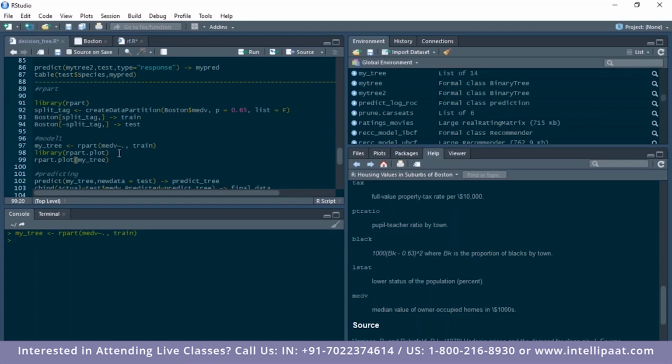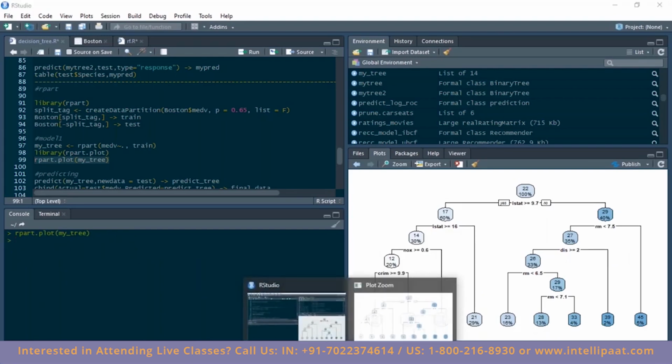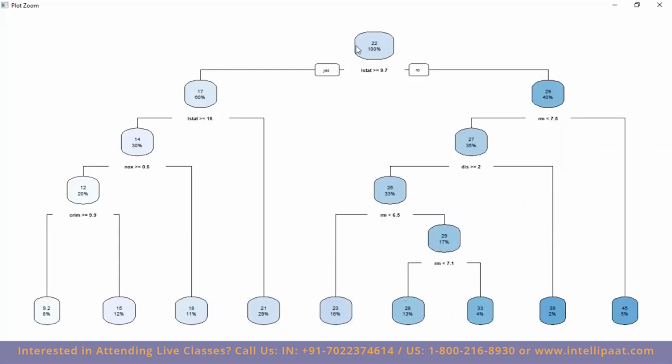Right. So now to plot this tree, we would require the rpart.plot package. So you have to load this package, and then visualize the tree which you've just built. So rpart.plot, and I will pass in this object which is my tree. This is the sort of visualization which you get.